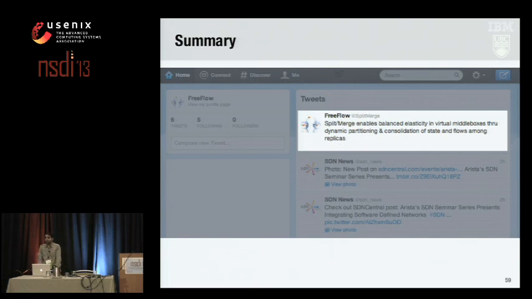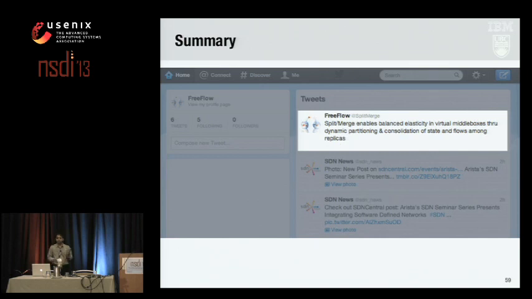Thank you. Yan Chen from Northwestern. A related question with the coherent state. For example, in the Bro intrusion detection system, there are multi-dependent flows, where one detection can involve a lot of flows. Did you try to evaluate this? If you have to replicate all these states, you're going to have state explosion because you pretty much copy everything to all the replicas. Did you try this multi-flow detection problem, since you are already using Bro as your example?